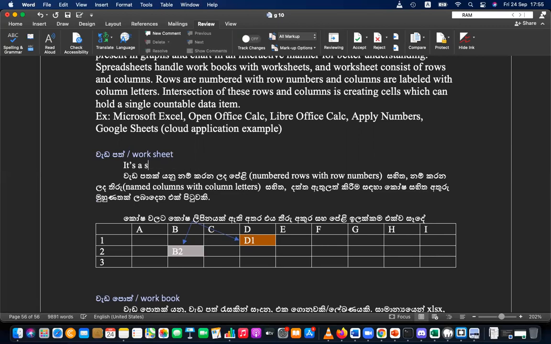It's my mistake. A worksheet means it's an interface with rows and columns, and it is stored inside a single file called a workbook.